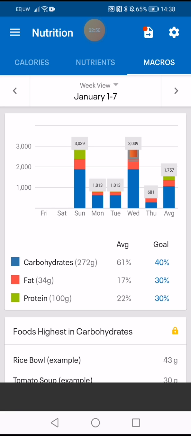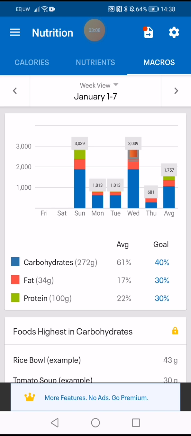So the average over the course of a week is 1757. That's fine because my target is 1800. I'm still under my calorie intake on average each day. Of course, that means I can have big days, or as some would call it, bad days, and I can still get on target for results. It also means that I don't have to restrict anything, that I can have what I want and still modify things the day after, and over the course of a week to still be on course by average. So that's something to keep in mind.